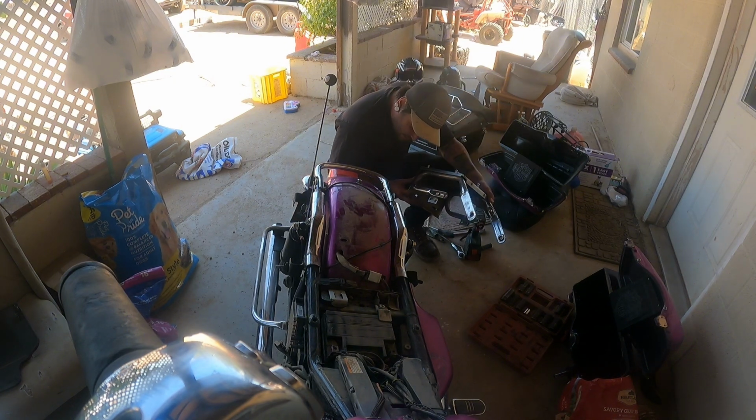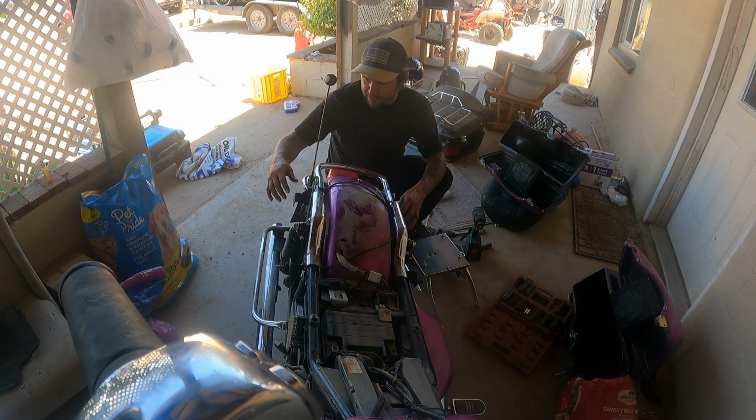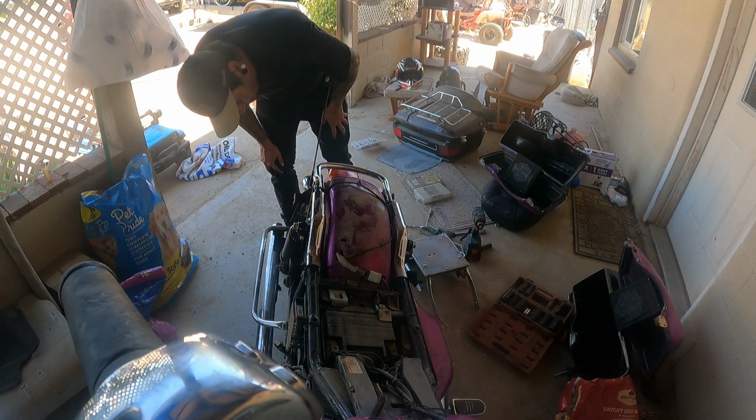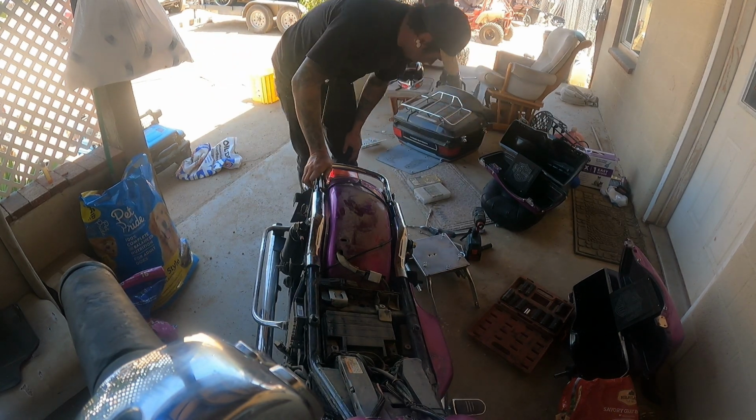Yes, it does have all the bolts, the four bolts that I need, but one thing I'm not seeing on this is the bolt to mount this bracket to hold my bags on. Oh no, okay, I can just use this whole bracket. Alright, we're good, so I have the brackets and everything.